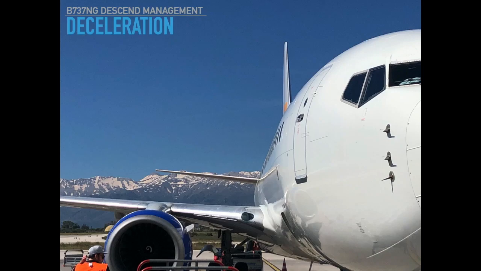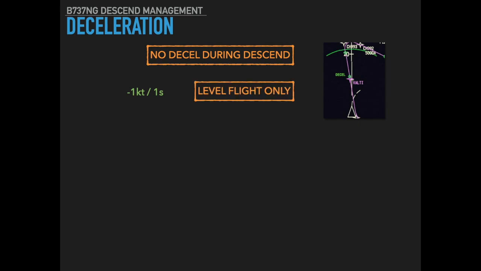Deceleration. You should assume that the jet will not decelerate during a descent on the calculated descent path unless a decel segment is provided, which is the length of the track between the small green circles on figure 13. You can assume that the jet will decelerate at 1 knot per second in level flight. In the arrival segment, you'll most likely fly at 240 or 250 knots, traveling roughly 4 miles per minute.